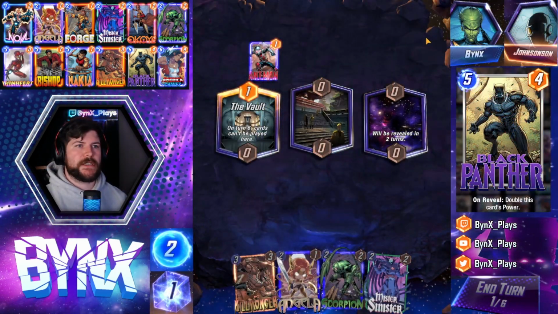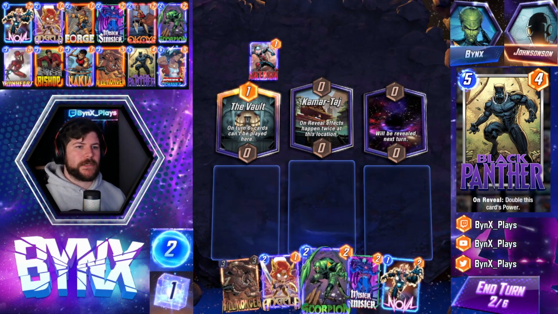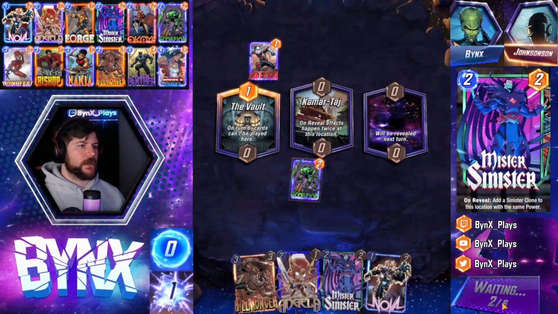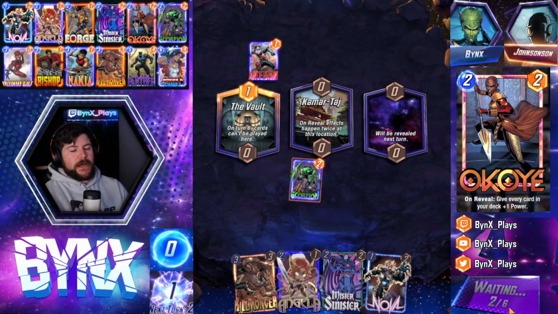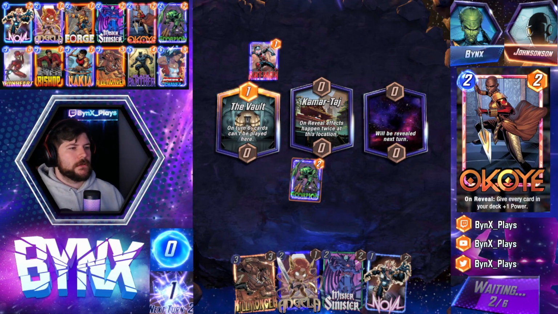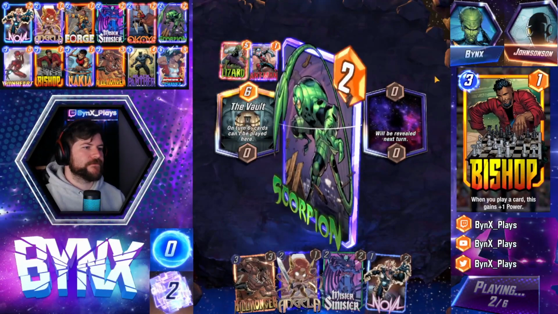Yeah. We do have Killmonger and they're running Ant-Man, so that's good for us. And we have Scorpion, Armitage. Seems pretty good. We also have Armitage into Black Panther if we get it. Spent 4,500 credits and only found Brew. It's tough, man.